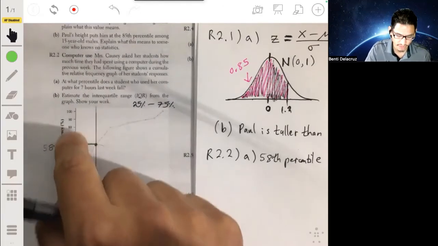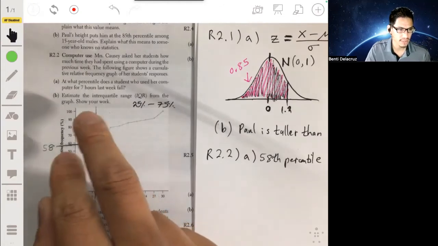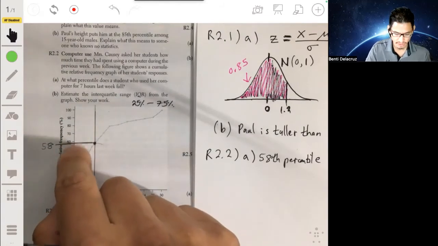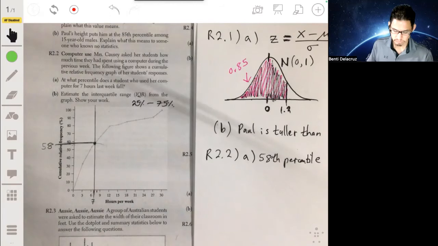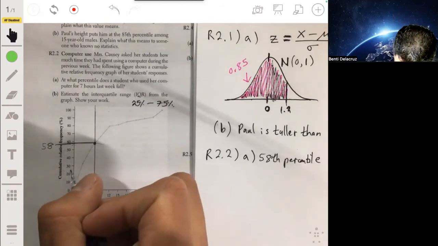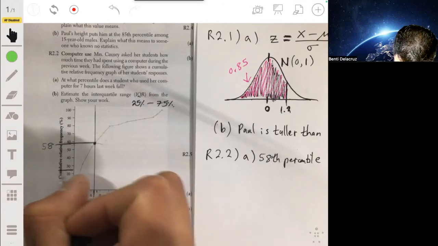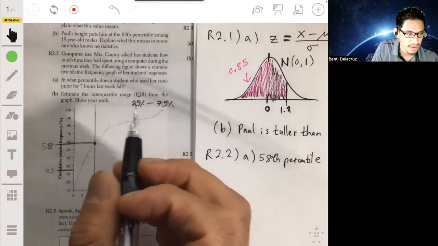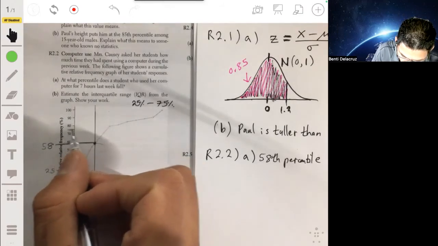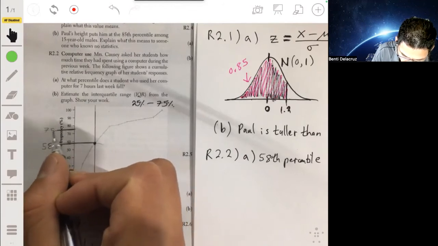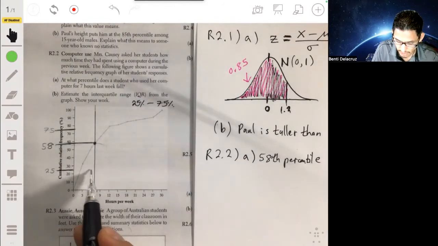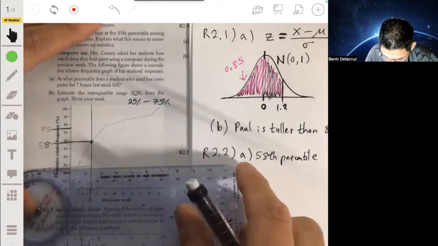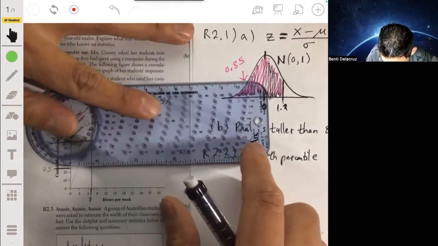So we kind of go backward. We should go backwards from this axis and look at what values these percentages correspond to in hours per week. So let's try again, and draw this as accurately as we can. I would take 25 halfway between 20 and 30, and 75 halfway between 70 and 80. And then draw a horizontal line parallel to the x-axis as best as I can. Let's see what I got.